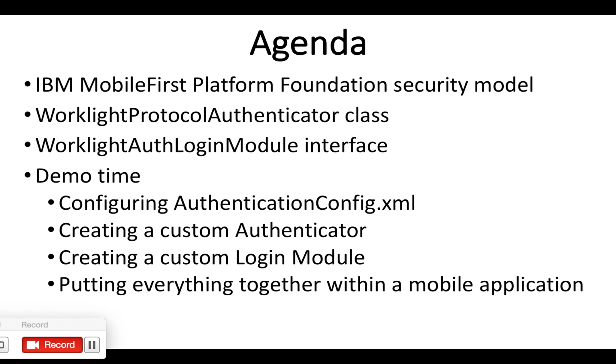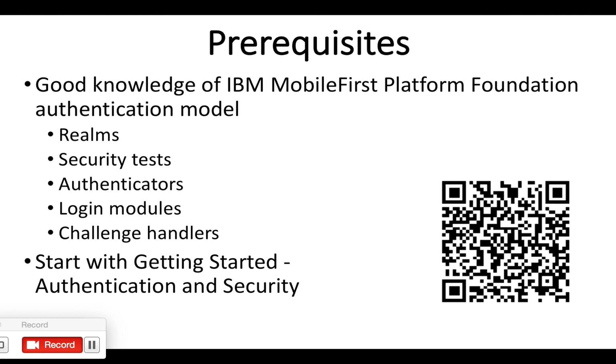Before we proceed, it's very important that you already have some good knowledge of the IBM MobileFirst Platform Foundation Authentication Model. I will not go too deep into what a realm is, what a security test is, what an authenticator is, and what a login module is. I expect you have at least some knowledge about it. You can get this knowledge by going to the MobileFirst Getting Started page and looking at the authentication and security topic. I cannot include links in the video, but I will include links under the video in the blog, and I also included a QR code in case you want to look at it on your device.